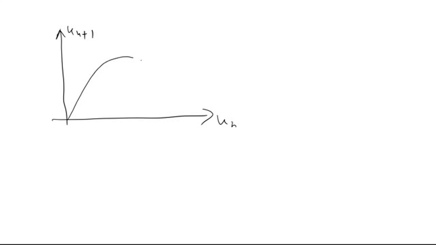So we have a plot of the logistic map, Un+1 versus Un, with roots at 0 and 1 and a maximum at half. The maximum equals 1 and R is 4. So if this is the value of Un, then the value of Un+1 is this. And what we consider is how likely it is for Un and Un+1 to have certain values.